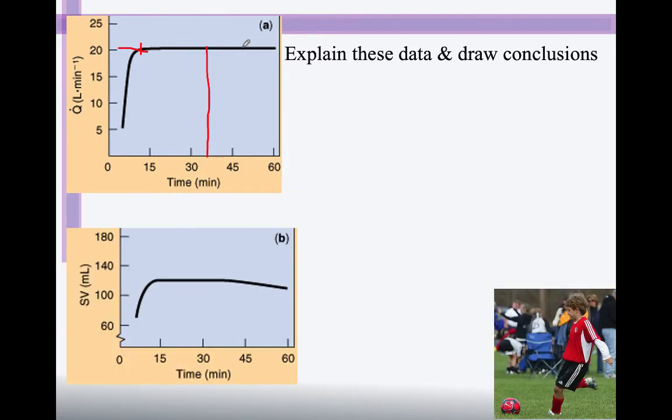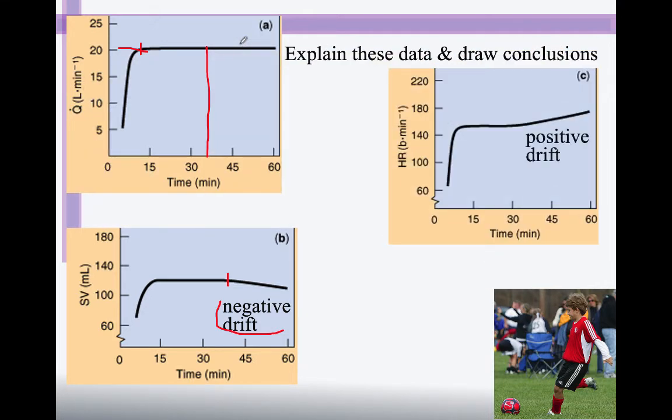But now when we look at the stroke volume, oh, look at that. You actually see that after about 35 minutes, stroke volume starts to creep down. And that, again, is what we refer to as a negative drift. Well, the only way that we could keep cardiac output constant in this case is if heart rate shows a positive drift, and that's exactly what happens. And so again, at about 35 minutes roughly, the heart rate starts to creep upwards, and if we had this person exercise long enough, we would actually hit their maximum heart rate. And you can see that this person is starting to get close to it.